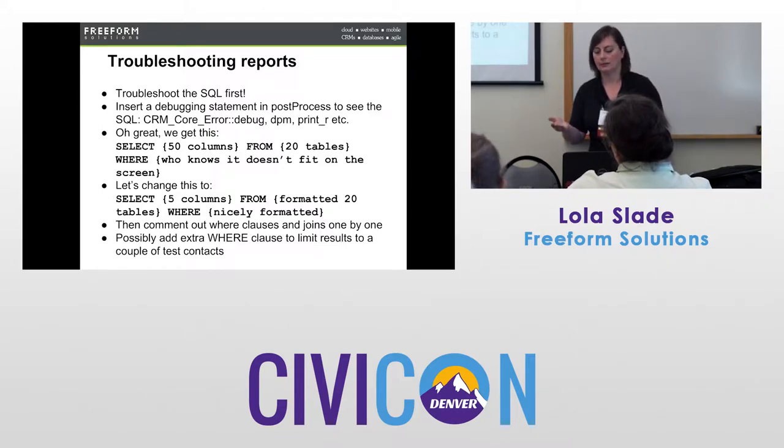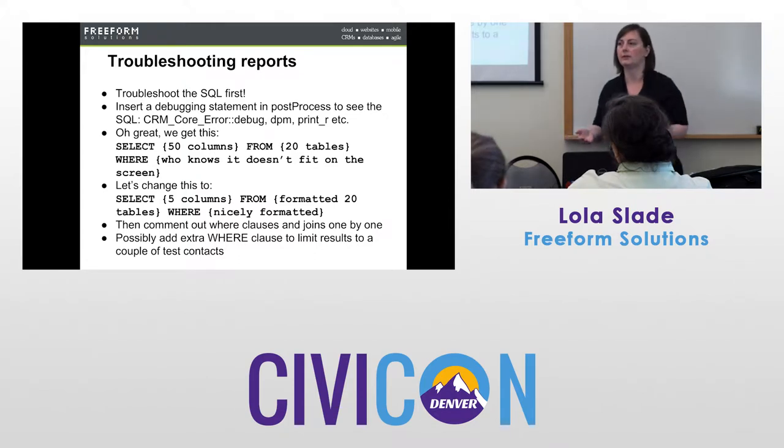And then, unfortunately, I don't know a way around it, but some SQL editors have nice auto-formatting, so this part doesn't really take too long. Format the from and format the where so that you can read it in a text editor, and then copy and paste it into phpMyAdmin or your SQL editor. Now every table in the from statement is on one line, and the where clauses are each on one line, so you can comment them out one by one and see which one is causing the problem.